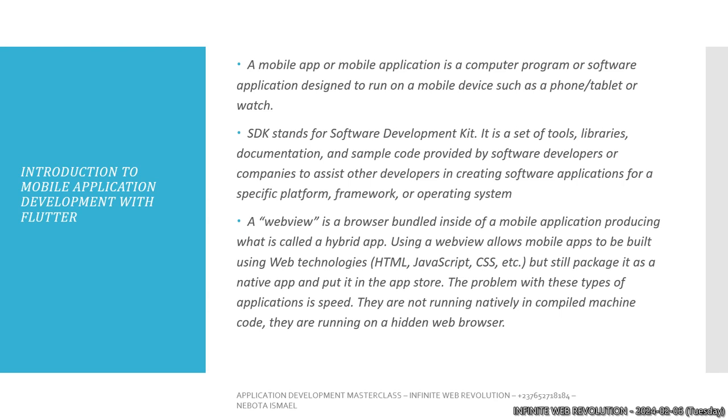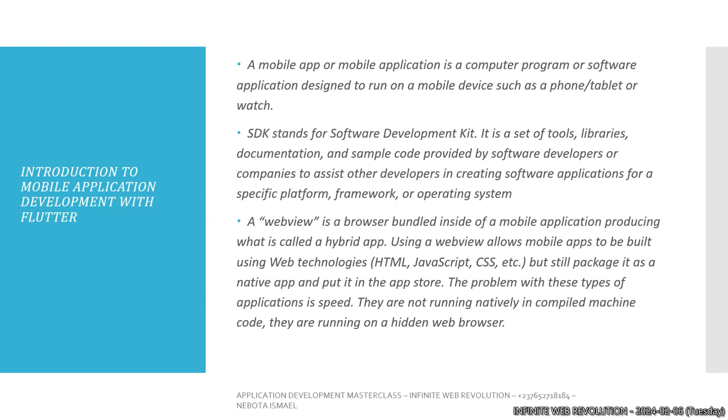Now they are not running natively in compiled machine code. They are running on a hidden web browser. Do you understand what that means? Basically, when you have an application, as you said, it's a computer program. How does a program run? It relies on your underlying system architecture or your operating system in order to actually execute its code.